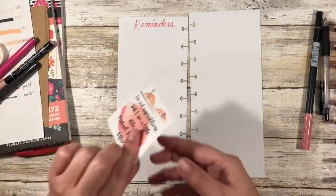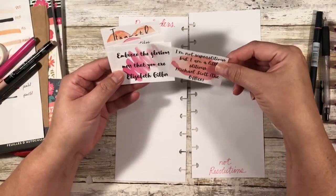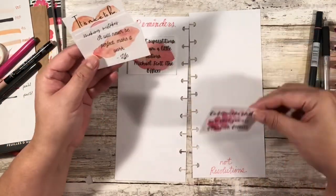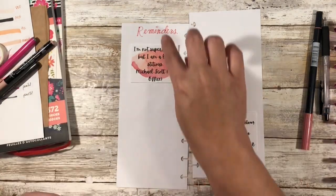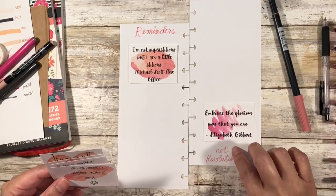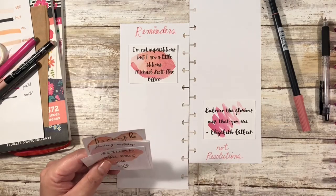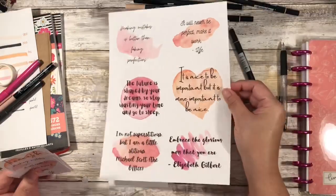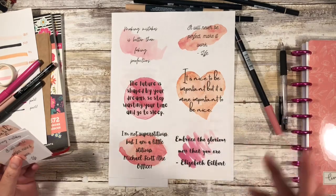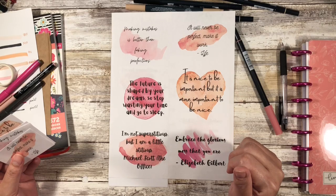Now, what I've done is in Canva, I looked up some quotes and then I put them down. I thought it'd be easier than me lettering all of this. It certainly will be faster. I like the look of it thickened up with this, but it does go through, so I'm not going to do it here. I'll think of something else to do here. And what I did was I put it all on a sheet like this. So there are 6 quotes that fit, and this is just a regular 8.5 by 11. If you guys are interested, let me know. I can save this and put it up as a free printable on my blog.